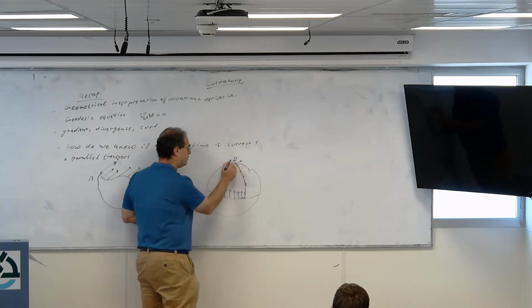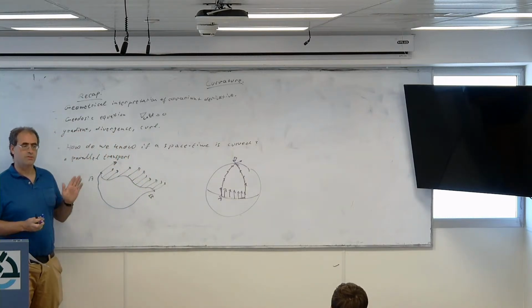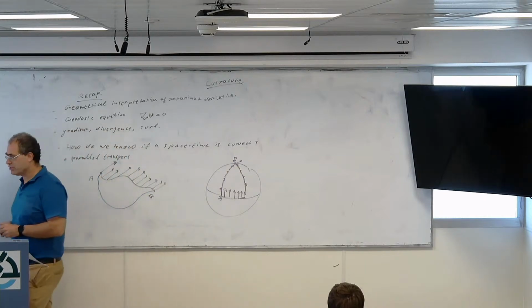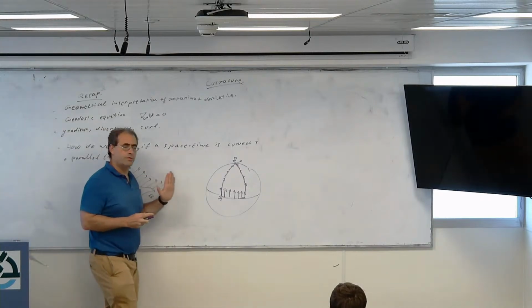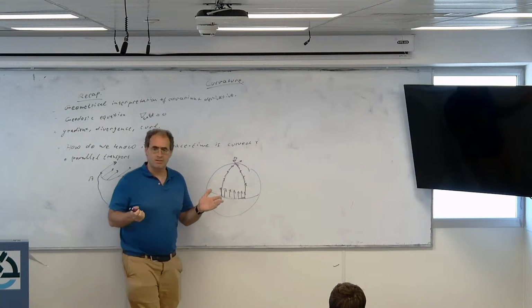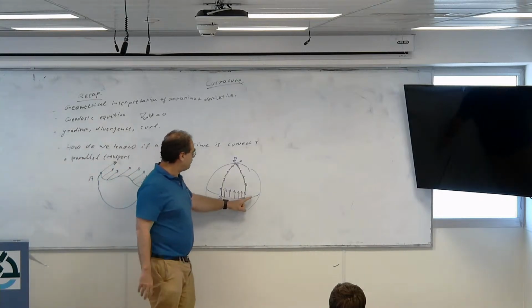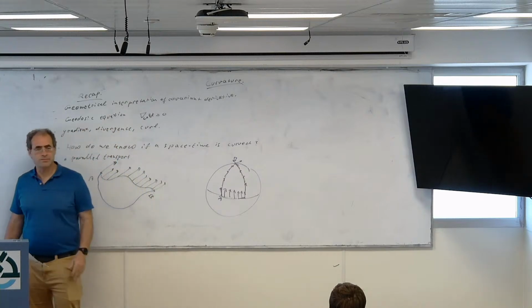When she meets me at the North Pole, our vectors will no longer be the same vectors. They will be parallel, but they will be oriented in different directions. And none of us was cheating. Everyone was very carefully carrying the vector parallel to itself. Still, we got a different result because in non-flat space-time, the outcome of the parallel transport depends on the path. There is nothing we can do against it.